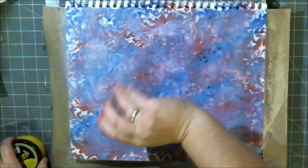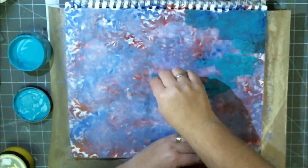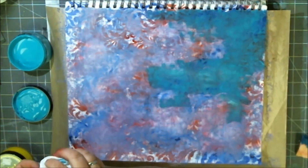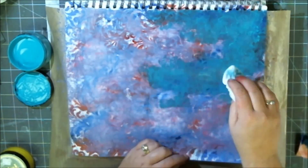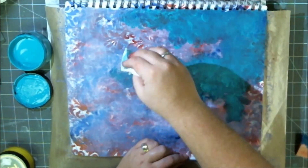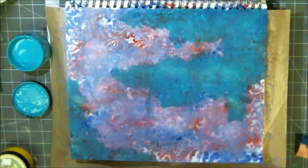Once it's all nice and dry, the next thing I'm going to do is add the Dilutions paint — this is the Vibrant Turquoise — and I'm just adding it with a makeup sponge. See how it's all blending in? The gesso hasn't stopped the inks from coming up through it. I'm just making a cloud. I didn't have a plan. I just thought, let's just make mud, let's make a mess, let's see where this goes.